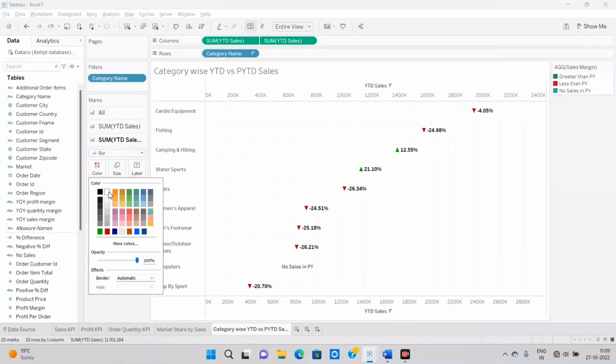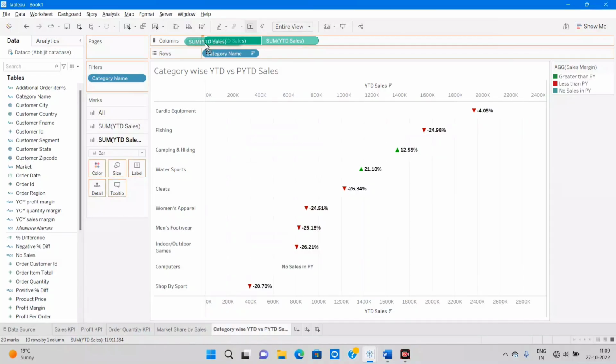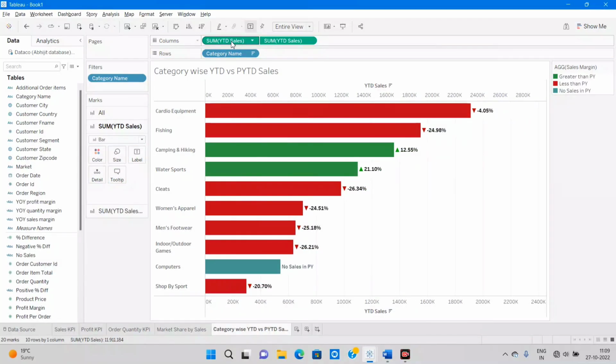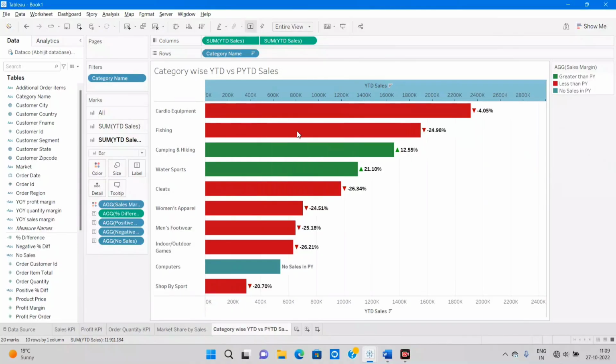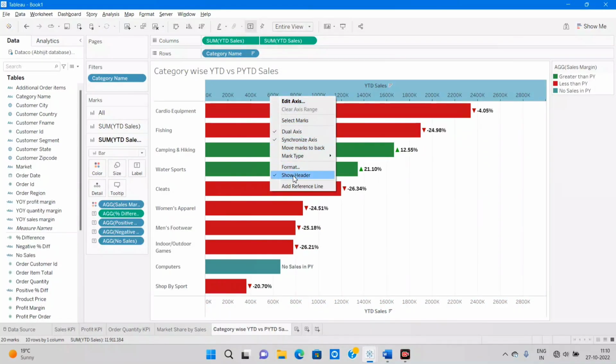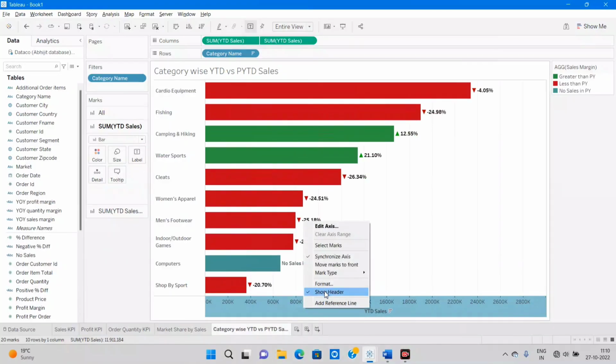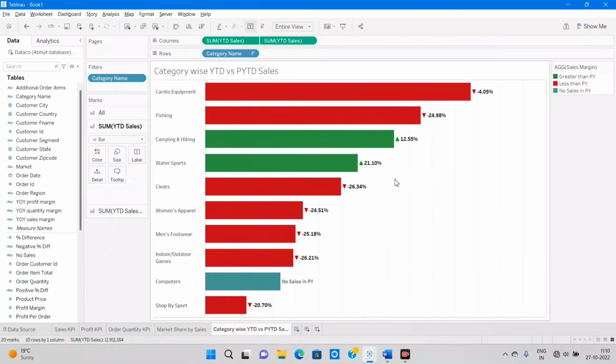We will replace it over here, place it first. We have got our original chart and we will synchronize the axis. We don't want this axis, and we don't want this either because we are already going to label this.